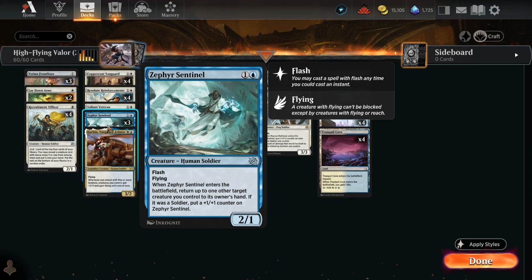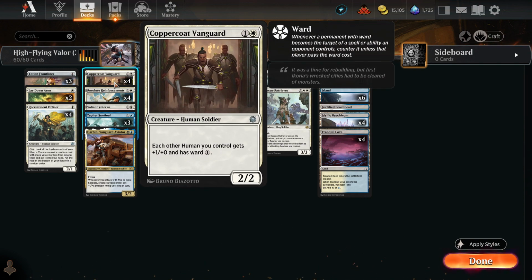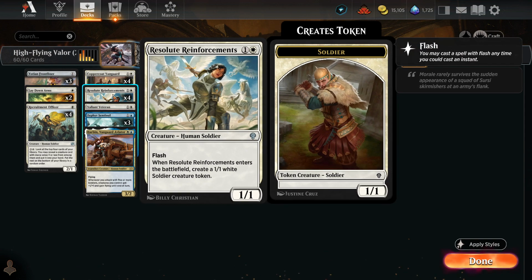When it enters, it returns one other creature to our hand. If it's a soldier, this will get a +1/+1 counter. So if say our opponent hits our Lord with a removal spell, in response, we play this, bounce it to our hand, get a counter, and then we can redeploy it. We can also play this, bounce this, then replay it for another token, so that's pretty good.